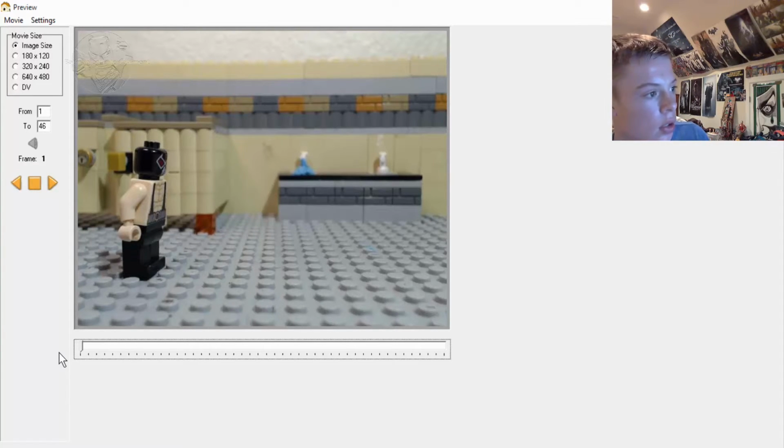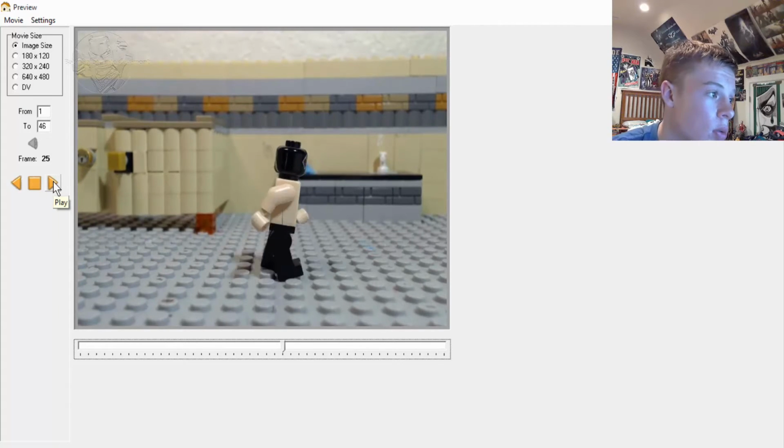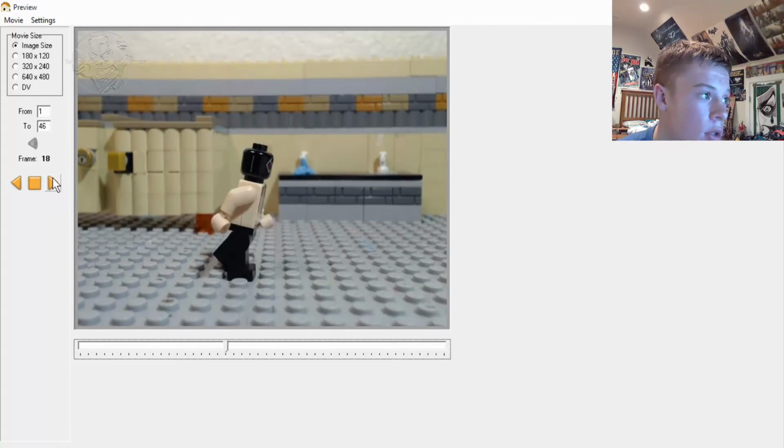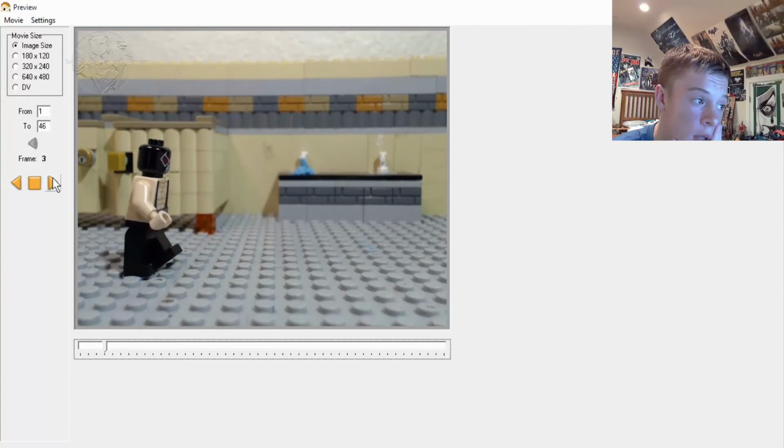There's one frame at the end where he came up a little bit too much, and obviously if I was doing an actual brick film, I would go back and fix that, or not make that mistake in the first place. I'm only doing this as an example, just to get the gist across, the basics of how you do this walk cycle at 15 FPS. And here's what it turned out looking like. I don't know if you noticed, but at the end there's a little bounce up, and I did a little bit too much of a bounce up.